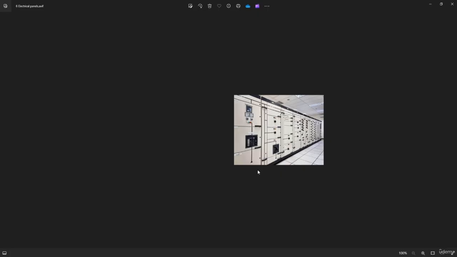Here's an enclosure, in quotations "enclosure", and this one enclosure has various sections. These sections are user-defined structures, so maybe this is #01, this is #02, this is #03, and so forth.